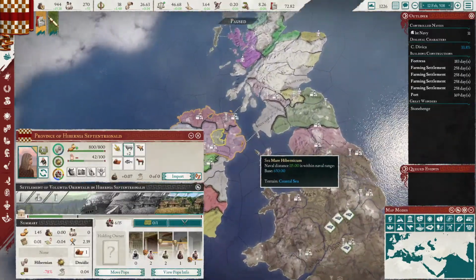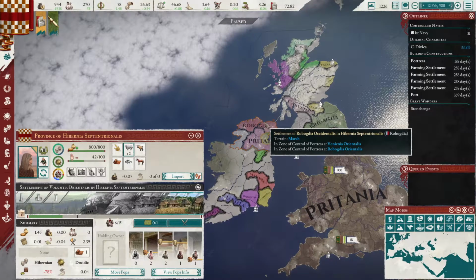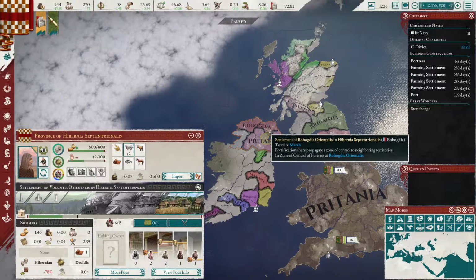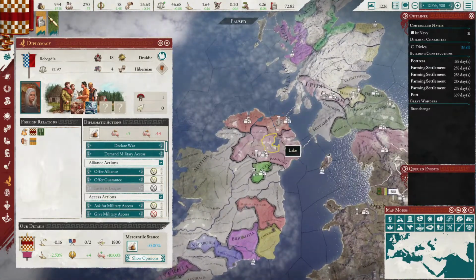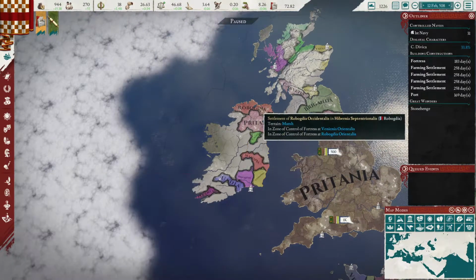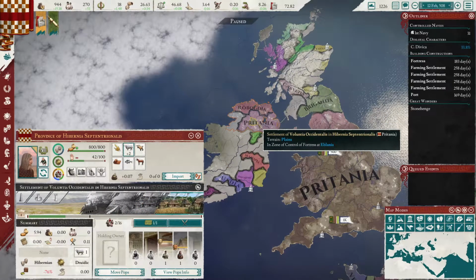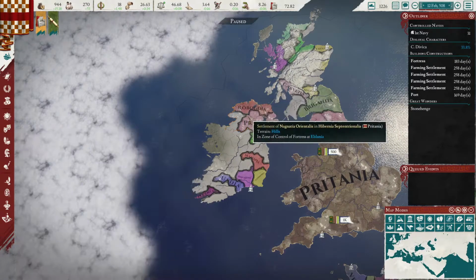I think it's time to continue consolidating Hibernia Septentriontalis. I don't know if I said that right, but we're going to take on, good lord, what is this nation called? Rabogdia. They're diplomatically isolated, they're physically, geographically isolated, and taking on this land will at the very least ensure no other full nation lives in Hibernia Septentriontalis with us. We just have to colonize this land over here.